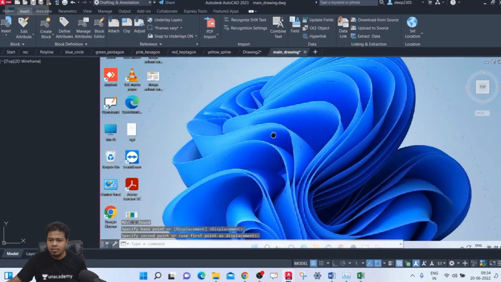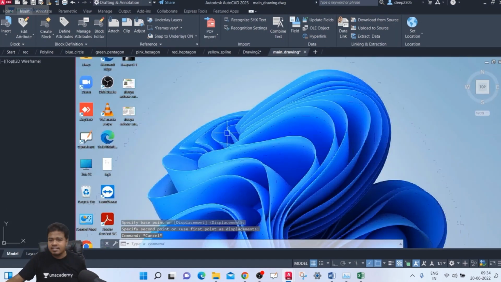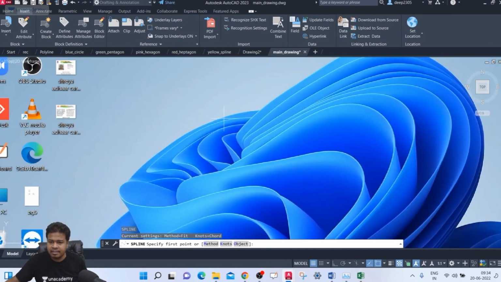Now, what is the use of inserting this image? Now you can trace it. Go to SPL, enter. You can trace it, like in Photoshop, you do tracing.